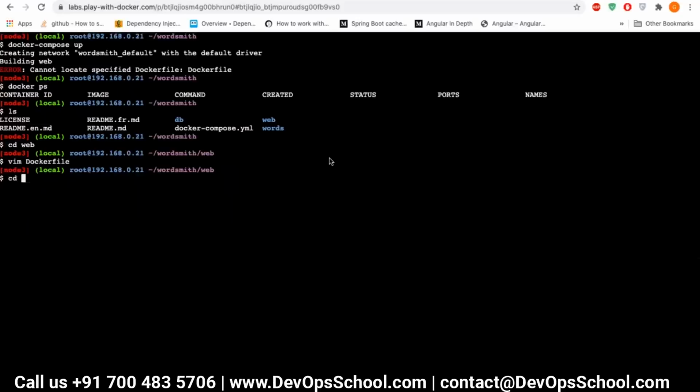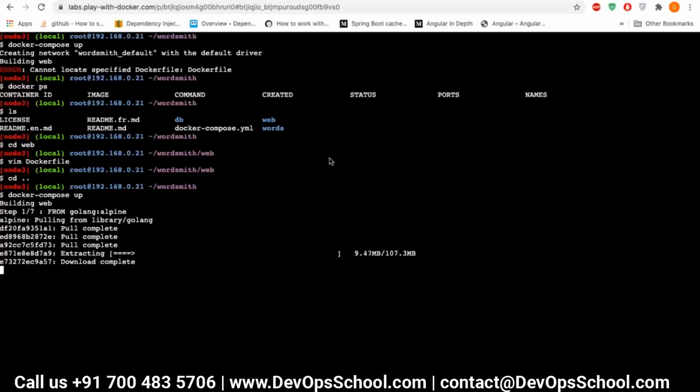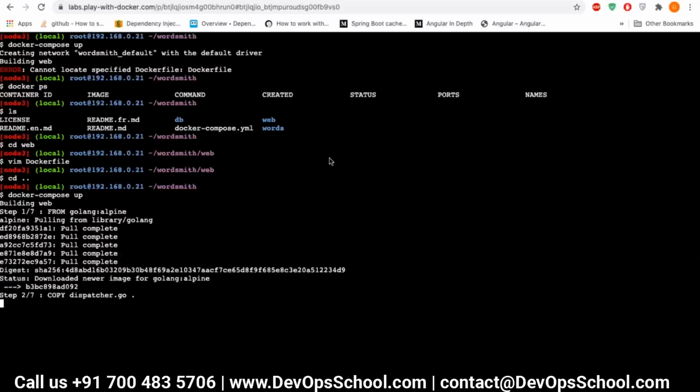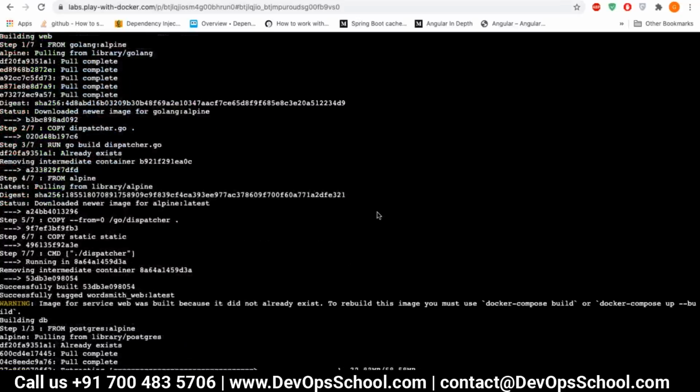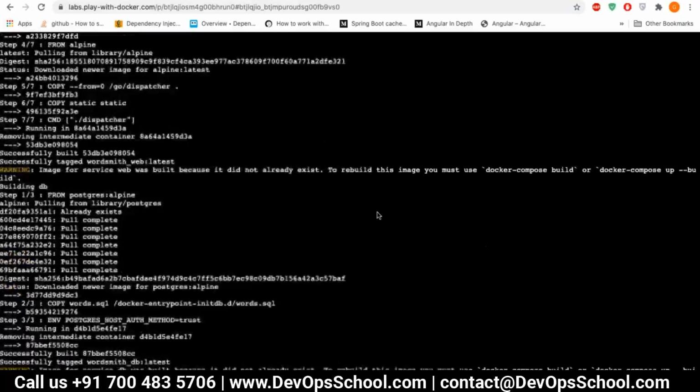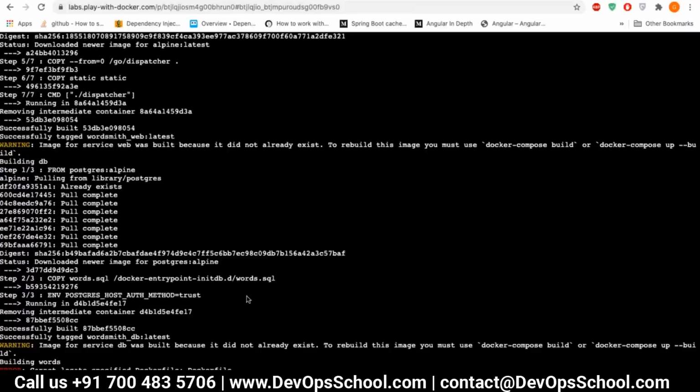And the D from the Docker compose, though we know it will not work. Okay, cannot locate Docker file for the words. No container got created. Okay.